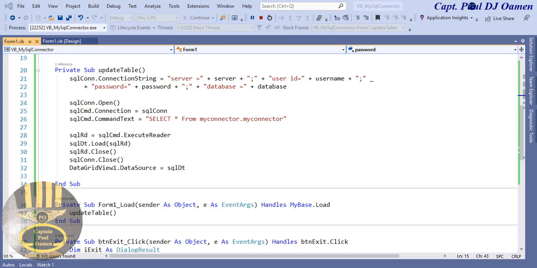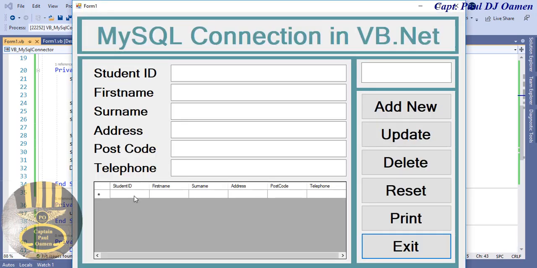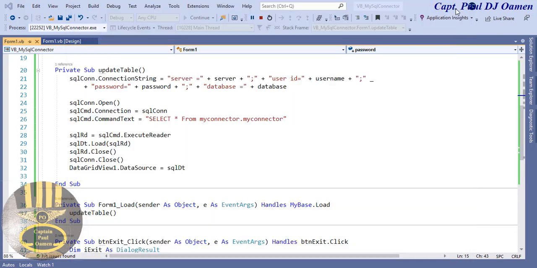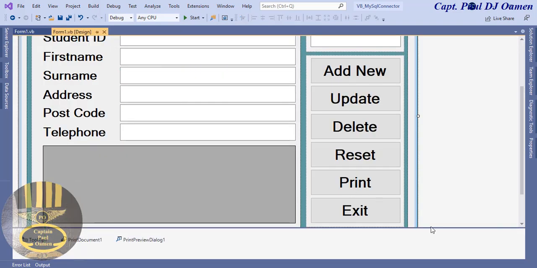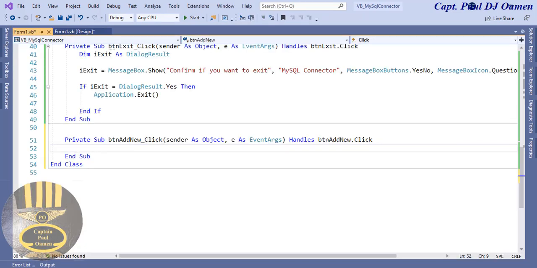Just waiting for it to pop up. There we go, look at that, it's working, that's fine. But I need to be able to add data. Once I add data, we will be able to see whatever data is entered inside my data grid view. So that's fine. I'm going to exit out. Let's double click on our data.